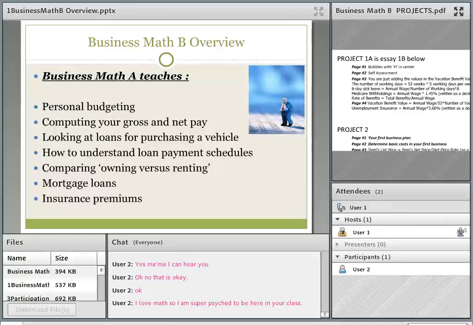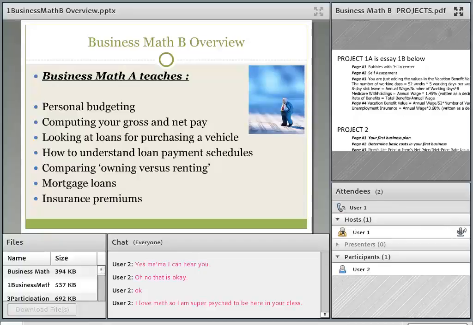The second is you're going to learn about your gross and net pay on your paychecks and the deductions. So you will be able to look at your paychecks and calculate your payroll, if the hours you've worked and the overtime are computed correctly, and then you'll be able to subtract your deductions. So you will now know about gross and net pay.